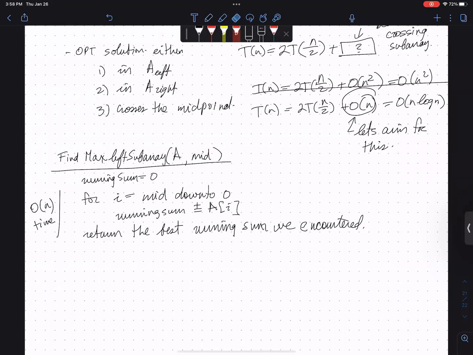Right. So here's an example, say 1, 2, 3, minus 20, minus 21, 1, 2, 4. Okay, let's say this is your array, and let's say these are your halves here. What's your best solution here? Probably this 1, 2, 4. That's the best in the right. That's 7. I think that's the best one here. These negative numbers are so big that you never want to include them in any solution.